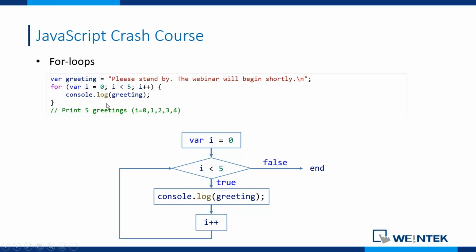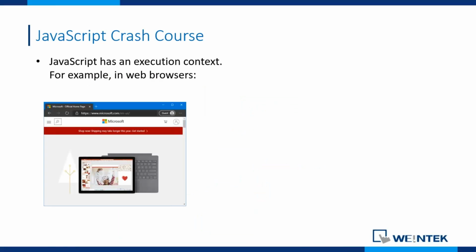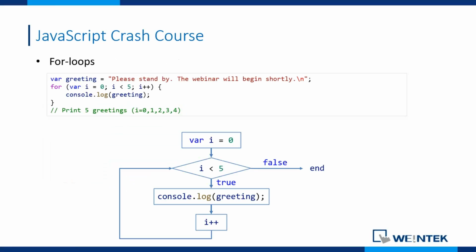All right, so those are the very basic syntax for JavaScript, just to let you know what the code looks like. You don't have to understand every detail about JavaScript right now. You can use your free time to learn more about it. But what I'm going to talk about today is the JS object in EasyBuilder Pro and how we approach using JavaScript in our HMI.